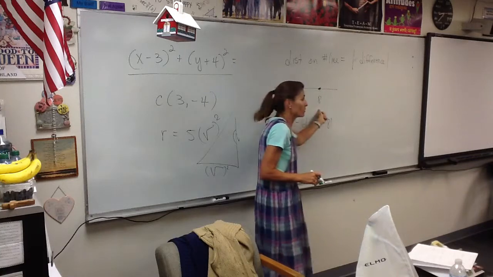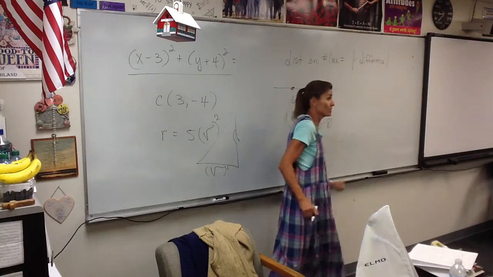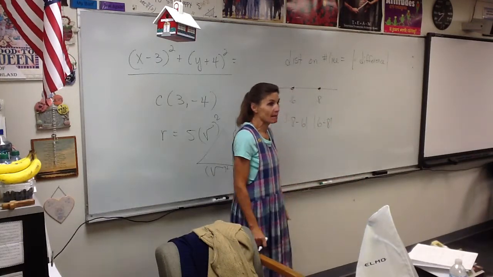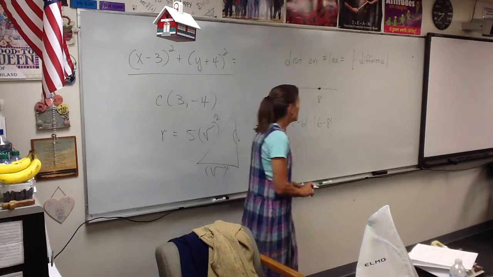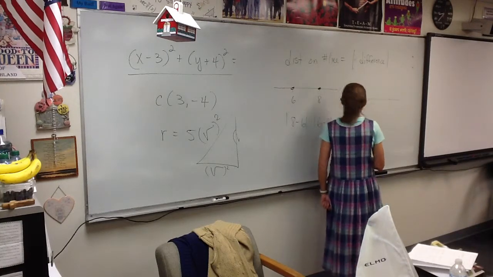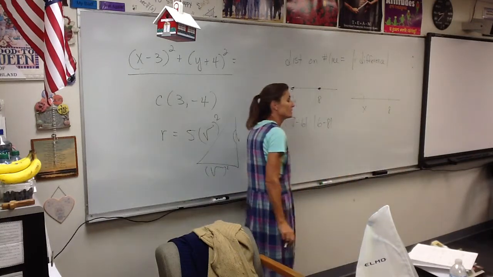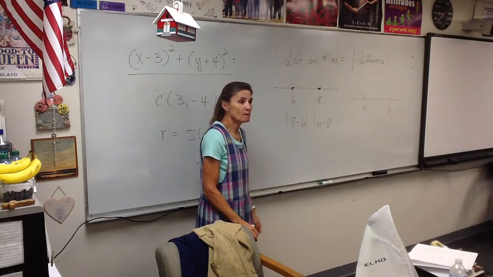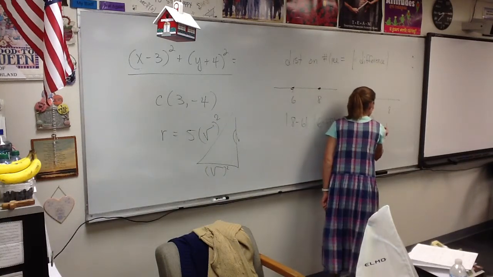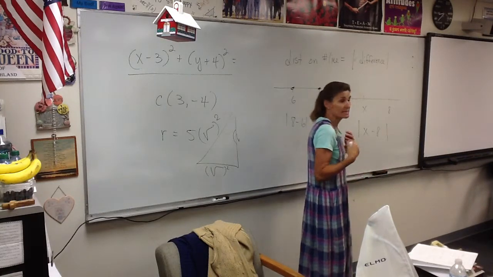If I want to know how far apart these are, if I want to know what the distance is on the number line, I subtract. That's difference. And depending on the order I subtract, I have to make it positive, so I take the absolute value. That's easy. So if the 2 numbers on the number line, instead of being 6 and 8, are x and 8, what would the distance between them be? Absolute value of x minus 8? Or 8 minus x, right? Doesn't matter, I like to have my x come first.